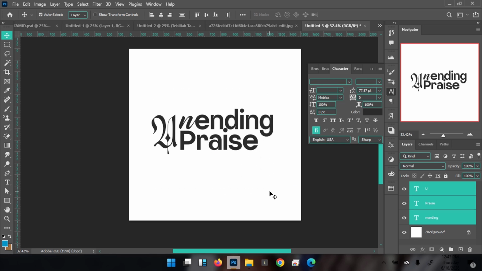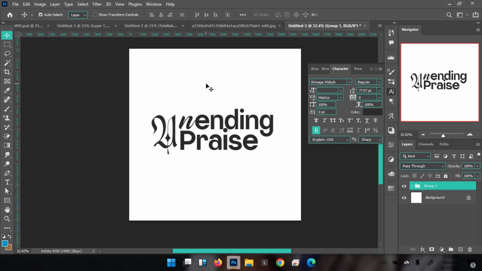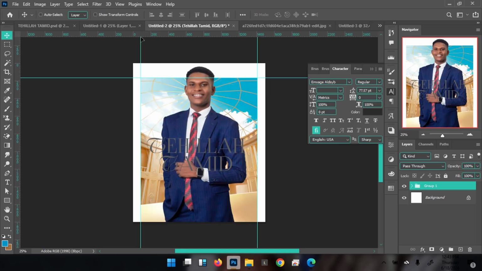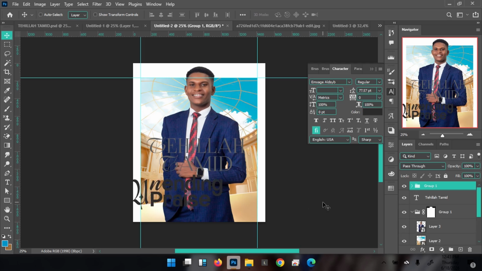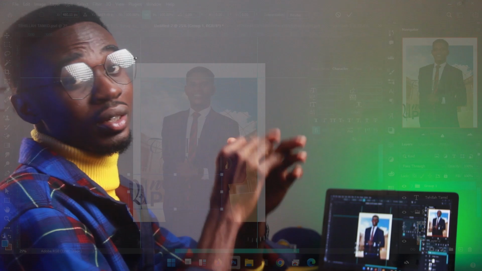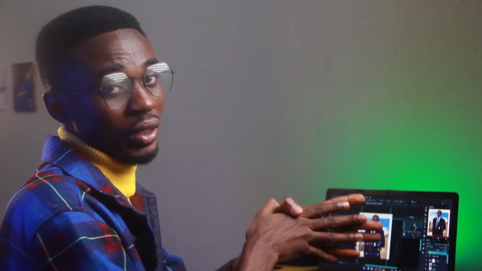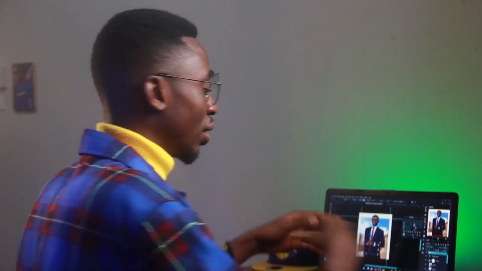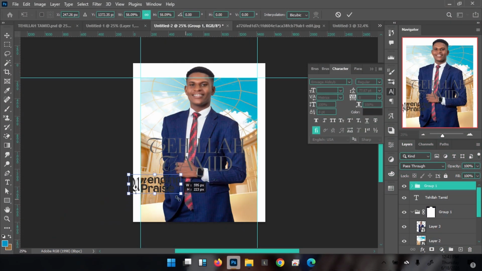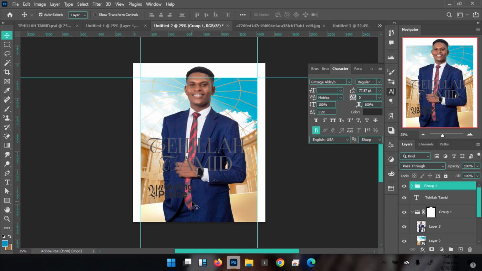Just drag over and then press Ctrl G to group everything so that we can move them together. Even after grouping, hold Ctrl when dragging, so that everything moves with you into the new layer. Press Ctrl T. Right now we're dealing with type layers, so there's no need for us to convert them to smart objects, unless maybe the desired effect calls for that. But these are text layers, so there's no need to convert before scaling down. So I'll just scale them down. No smart object needed here. And I'll press enter to register and then reposition like so.